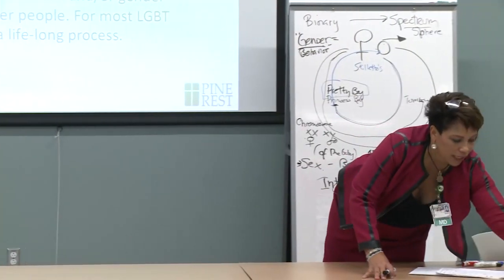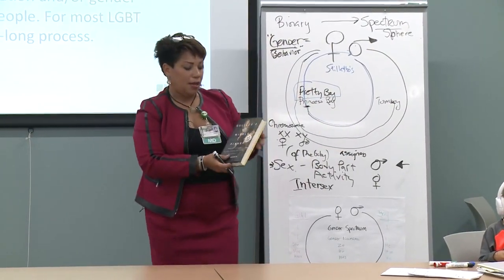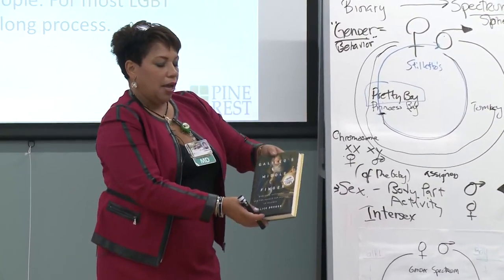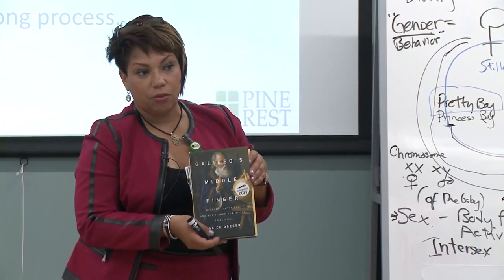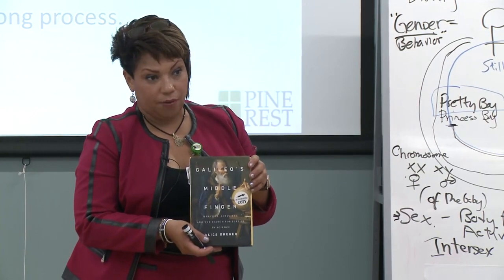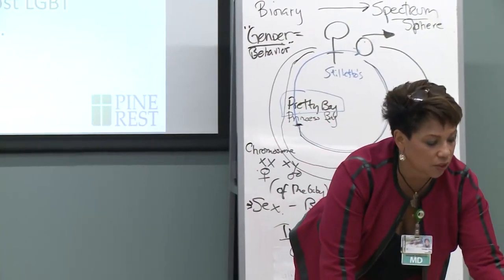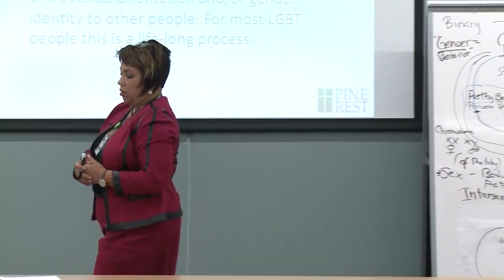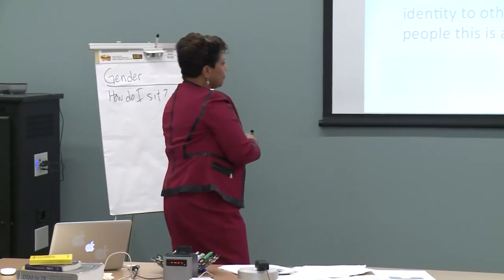And so this book right here, Galileo's Middle Finger, I did not create the name, okay? Can't have a gender sexuality talk without provocative stuff, okay, just so you know. Alice Dreger is the wife of Dr. Sousa, who is the dean of Michigan State's medical school currently. And she was recruited here because of her awesome research in the intersex community. So you may even run into her. And she's quite an expert and a champion of intersex.